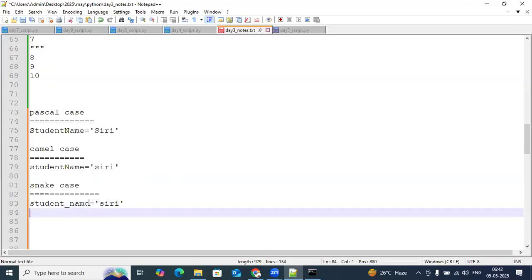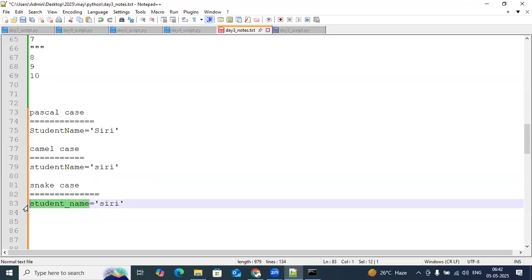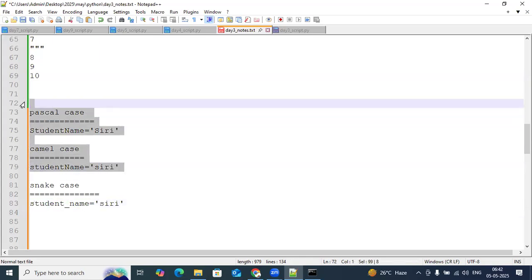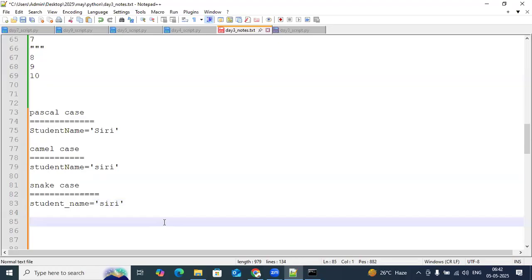So in Python, we follow this for best practice, but don't think that the others are not possible. It is also possible. Any way you can write it, either Pascal or camel or snake. But generally the best practice in Python, we always follow this.